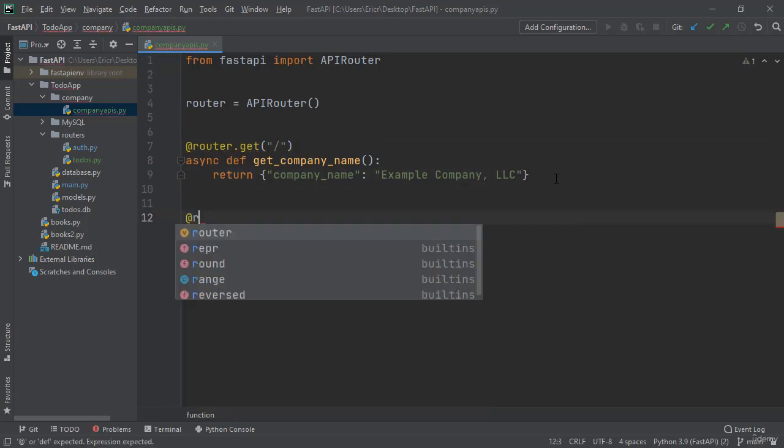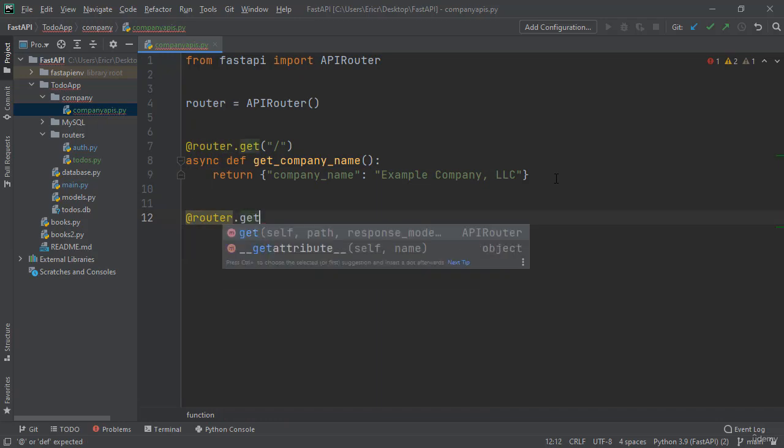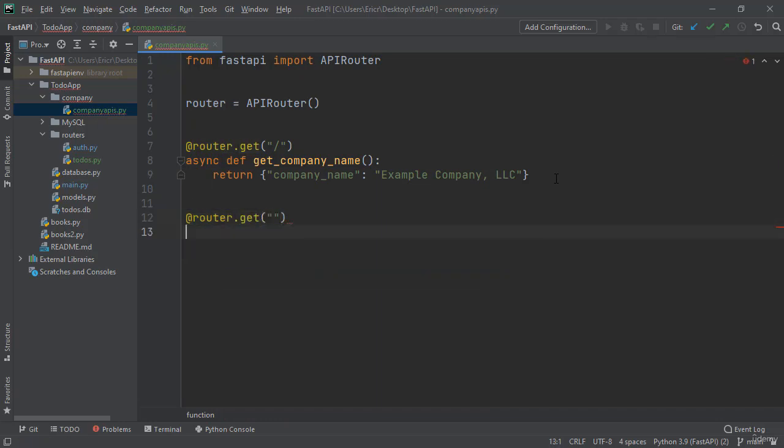And now for the second API, we'll do another get that's /employees, and we'll call this function number_of_employees. We can say async def number_of_employees, and we'll just say return 162.